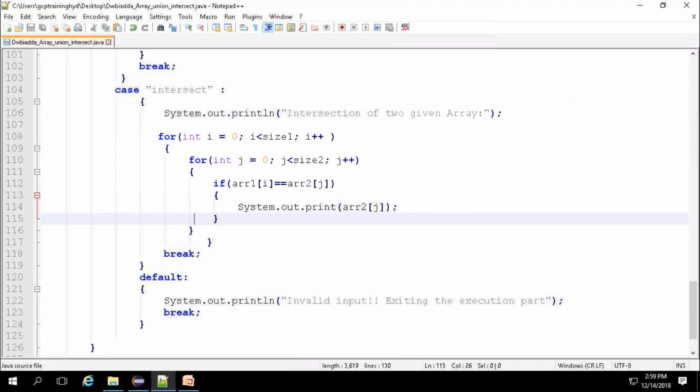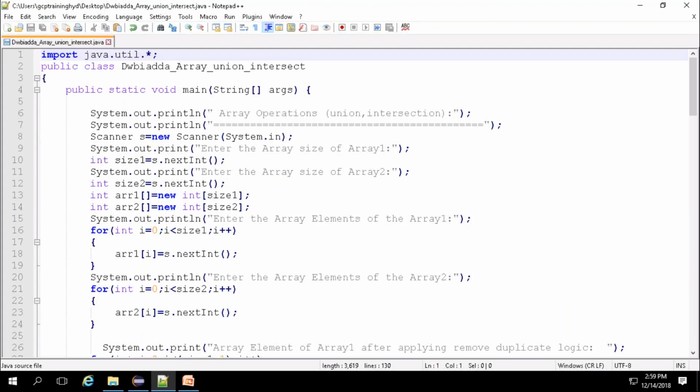So this is our program. In order to get the input from the user, first we need to create the object for the Scanner class. Scanner, the class name, is given, then the object name equals new operator, Scanner the class name, and System.in is passed as an argument in order to accept the input from the console. To use the Scanner class, we need to import java.util, since Scanner is available in the util package.